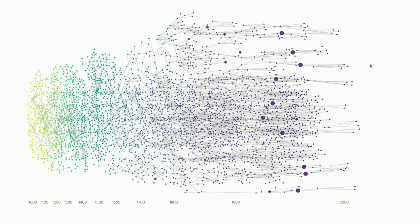But that's when I finally saw that there were insights. For example, that the Queen of Denmark, who's here, is actually very central to this web, whereas the Prince of Monaco line separated from the rest almost 200 years ago. And it was only when I got to this point that I finally started worrying about more of the visual design aspects.